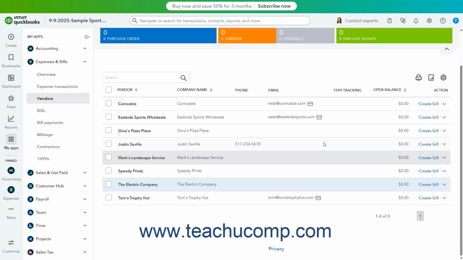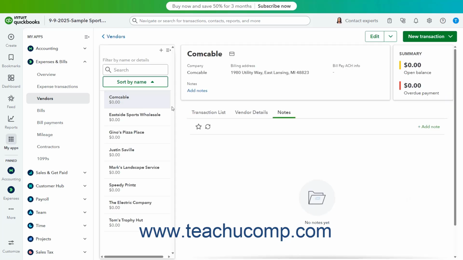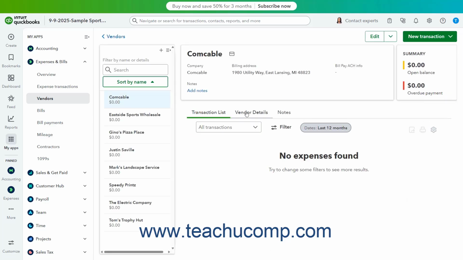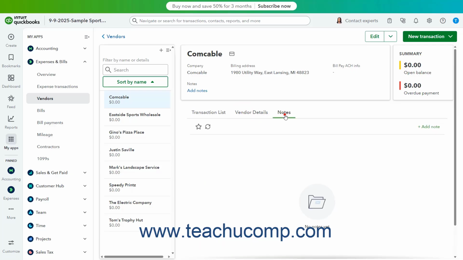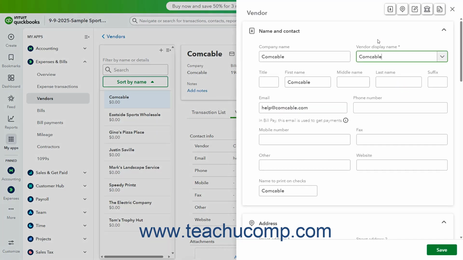To edit a vendor, click the vendor's name to open a vendor detail page that contains a transaction list, vendor details, and notes tab. Either click the Vendor Details tab and then click the Edit button in the upper right corner of the tab, or click the Edit button at the top right-hand side of the vendor detail page to open the vendor pane again.